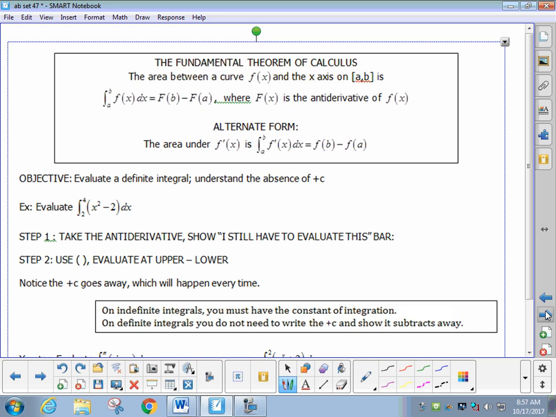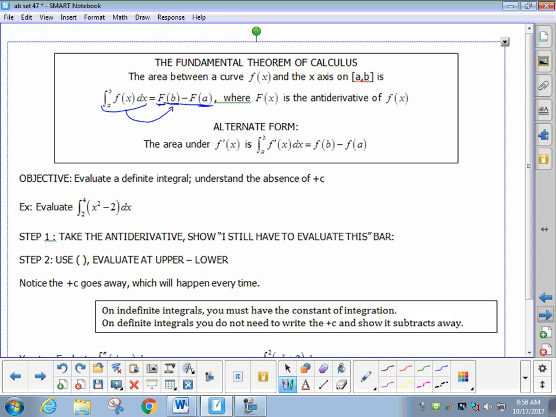Depending on the problem, it has lots of meanings. But if you want generally to find the area under a curve, you can write a definite integral, and to evaluate the definite integral, you take the antiderivative. Capital F is the antiderivative of whatever's in the integral. Okay, you take the antiderivative and then evaluate at the upper limit minus the lower limit.